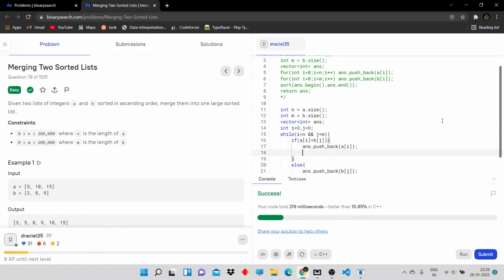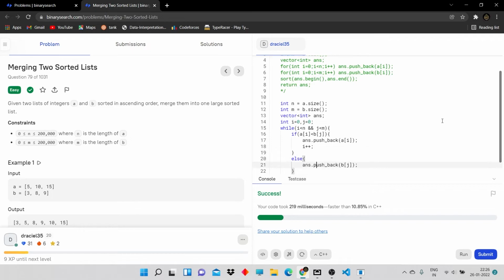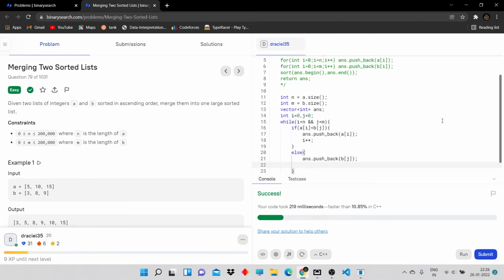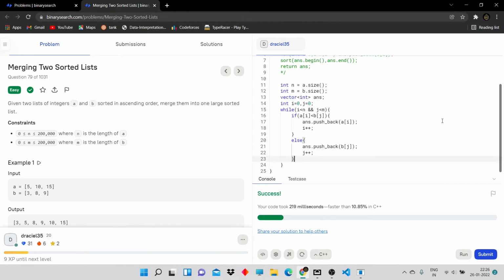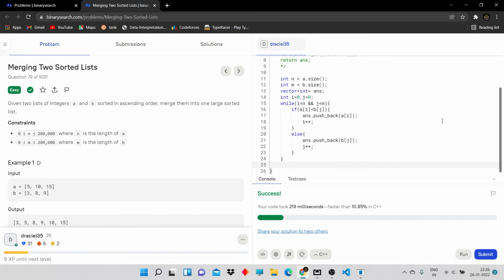After pushing, we will increment i, and after pushing the element from the B array, we will increment j. And if there are elements which are not yet pushed, like if i has not reached n or j has not reached m, we have to push the remaining elements into our list.